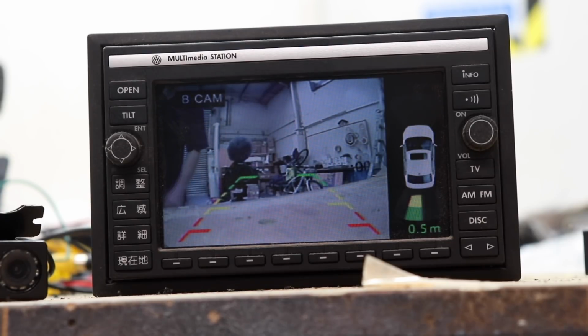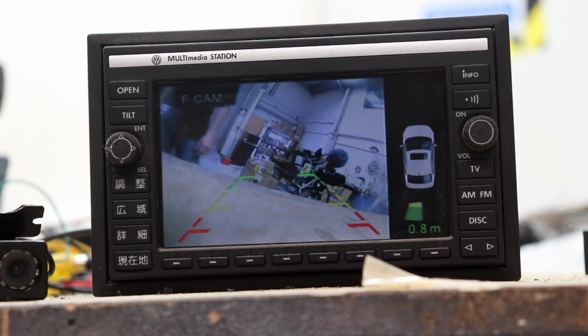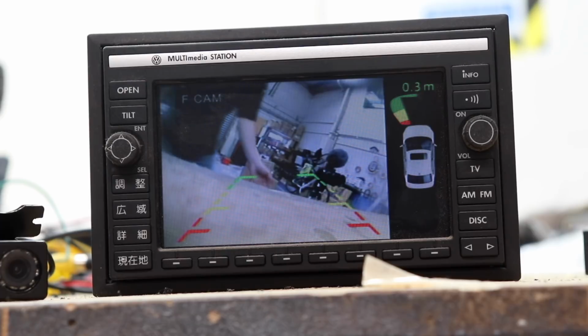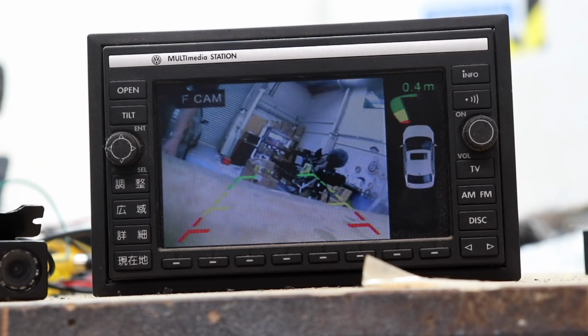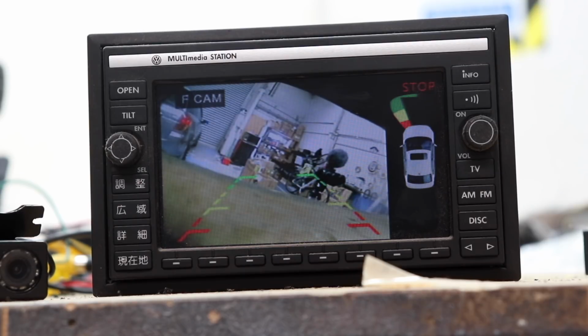And then as soon as I come out of reverse, it'll stay on for a wee bit. As long as the sensors are picking anything up, it's going to keep the screen on. And see, if I'm standing in front of the front sensor here, and then I go into reverse, the image instantly changes. Go out of reverse, straight back to the front camera, in, out.